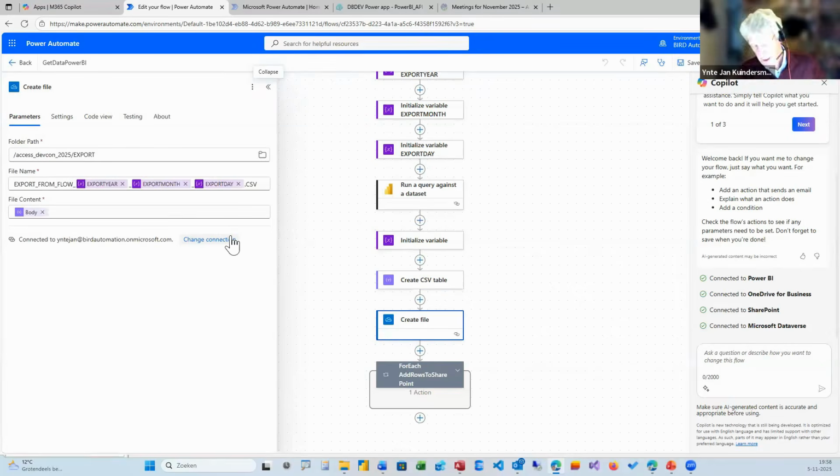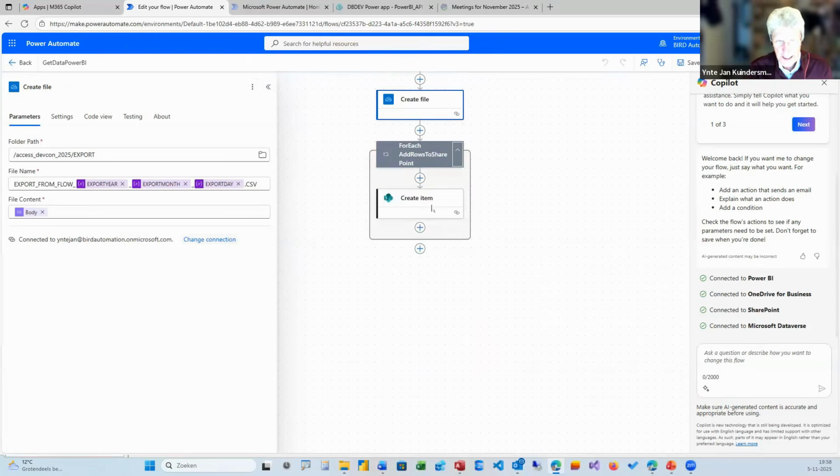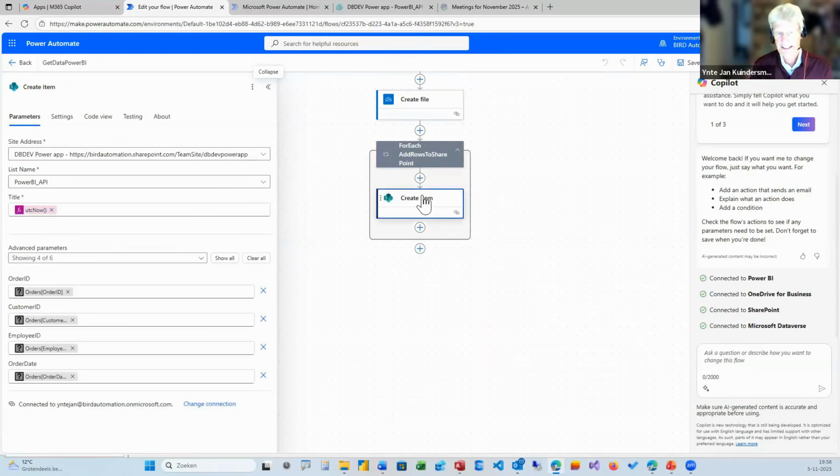So instead of taking CSV files or downloading stuff yourself, you might just have a scheduled Power Automate flow, getting data from whatever source you like, creating a CSV file table from it, or entering it into a SharePoint list, because at the end, I also have an example of how to enter it into a SharePoint list. It's no problem at all. You can take data from A and insert them in system B. It's all there. It's all in Power BI or in Power Automate.